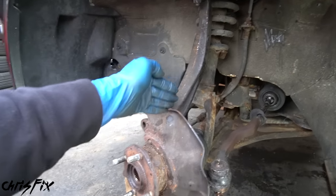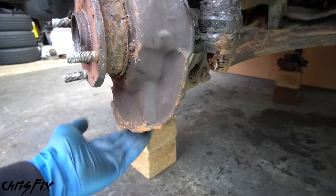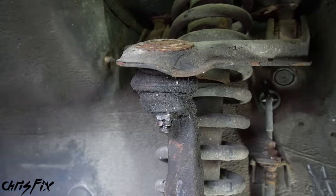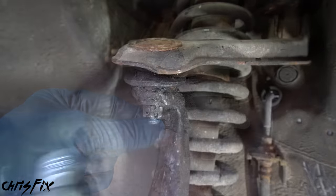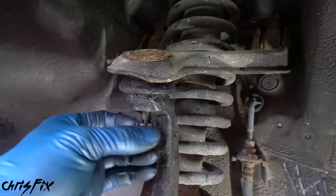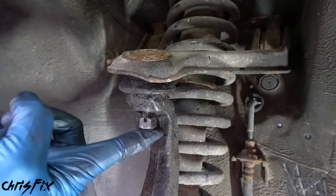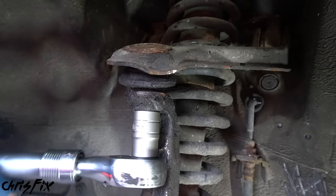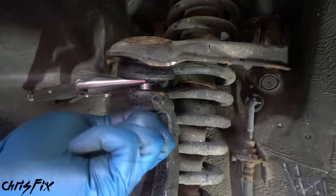The next thing to do is remove the knuckle that holds the bearing. The knuckle is held in by the upper ball joint, the tie rod ball joint, and the lower ball joint. Remove those three ball joints and the entire knuckle will come out. Starting with the upper ball joint: this is a castle nut and usually castle nuts have a cotter pin, but it was so rusted it just fell apart. Break the nut loose, then flip the castle nut upside down and screw it back on until the base is flush with the stud, then hammer it upward to pop the stud out of the knuckle. If the stud spins, clamp locking pliers onto it and remove the nut.